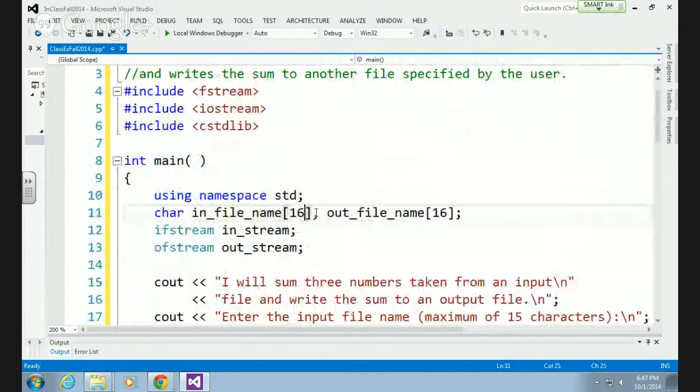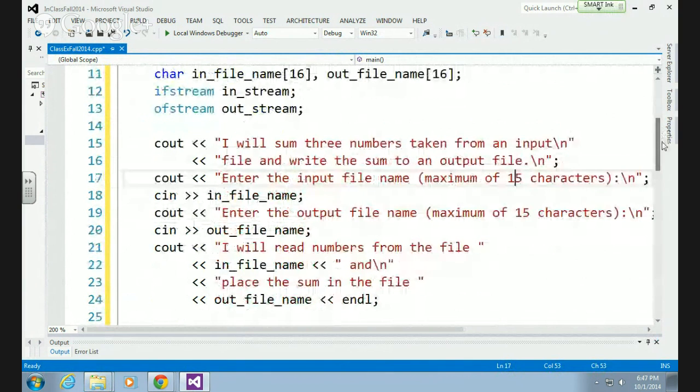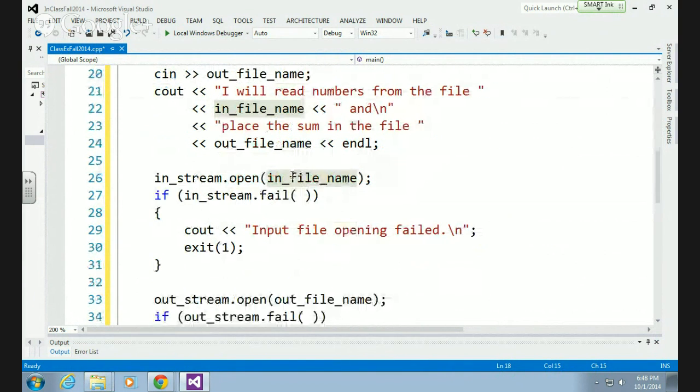But basically, it's a special type of character array. And so in this example program, they've created a 16-character array. And because of the way C strings work, that means you can have 16 characters of text in it. They input that data from the user and then use that as the file name that they're going to open.